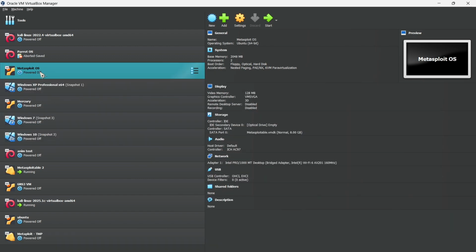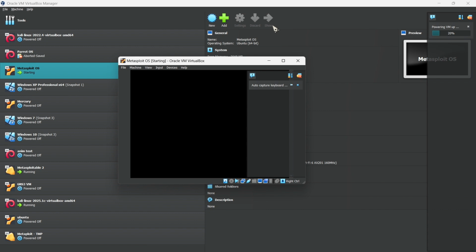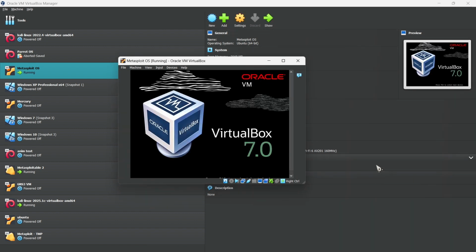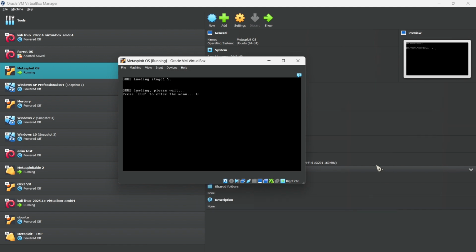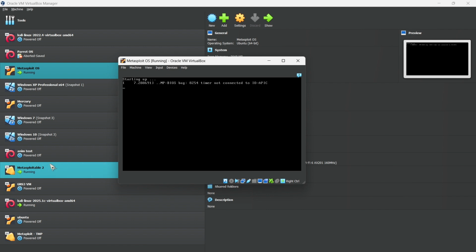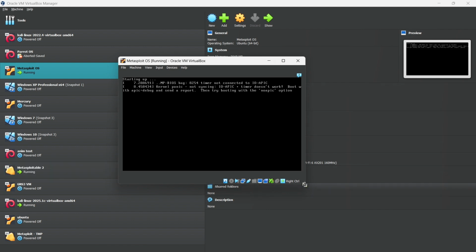So if you are getting an error like this, I'll just demonstrate the error. Okay, apparently, yeah. So you can see this, right? It says timer not connected, IO APIC.